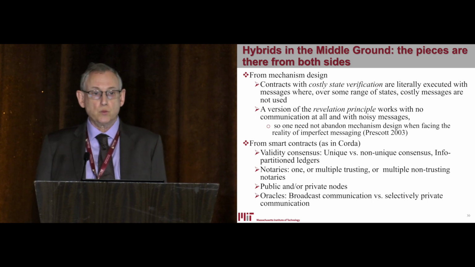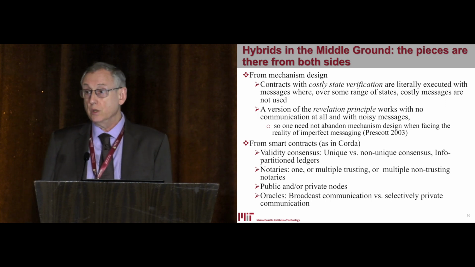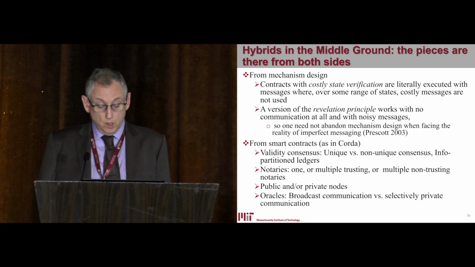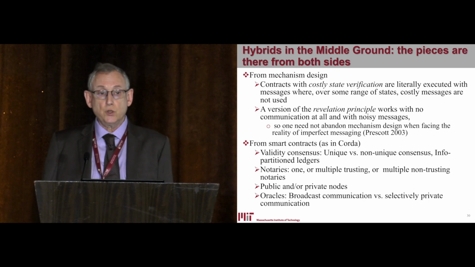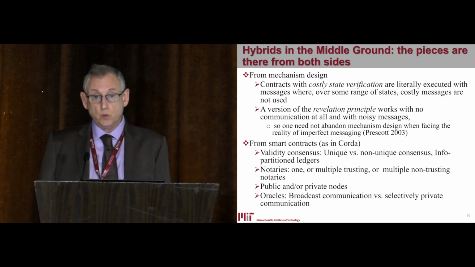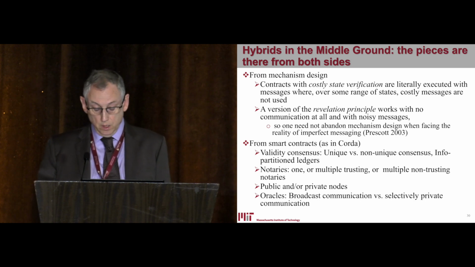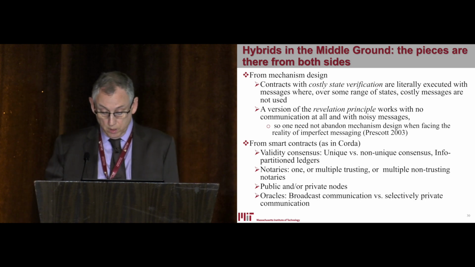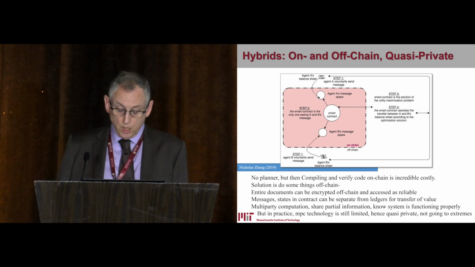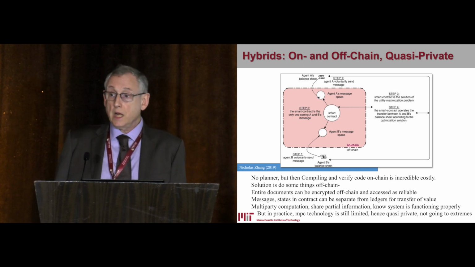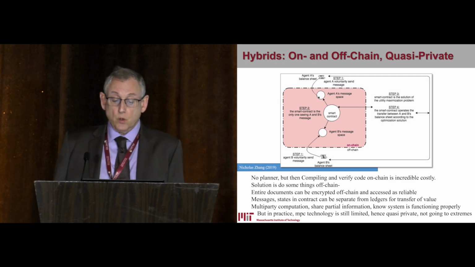These are all things one could draw on depending on the application. The nodes could be private or they could be public, and for that matter, we could have broadcast communication where everyone's receiving information, or selectively private communication. So people who have written smart contracts in Corda have a lot of options to create these hybrids.